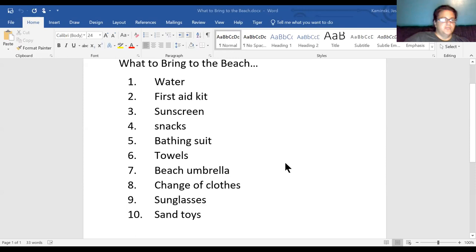And other sand toys you can bring are like sifters. We had somebody say buckets and shovels, all fun things to play at the beach. Someone told us to bring a beach umbrella. We have that on our list. So this is just a cool little quick list. And for some of those of you who are practicing Braille, this list will be attached. If y'all want to practice Braille in some of these words, it'll be an awesome way to get up your skills and help your mom and dad out when you're getting ready to go to the beach. You can be ready to go.